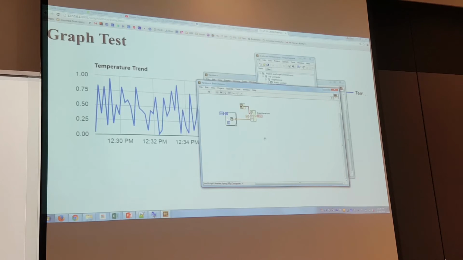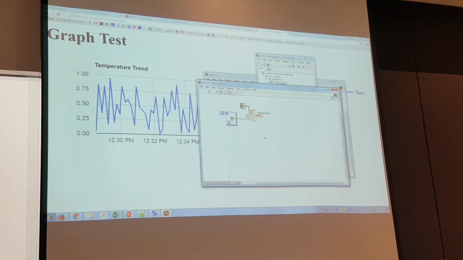Everything else that displays the data in a graph on a web page and loads that graph is all happening in HTML. So when you're thinking about what should be implemented in LabView versus JavaScript and HTML, think of LabView as the layer to your hardware that performs all the analysis and talks to your LabView libraries, all the stuff that you use LabView for today. And then JavaScript and HTML is everything that's described on the website.